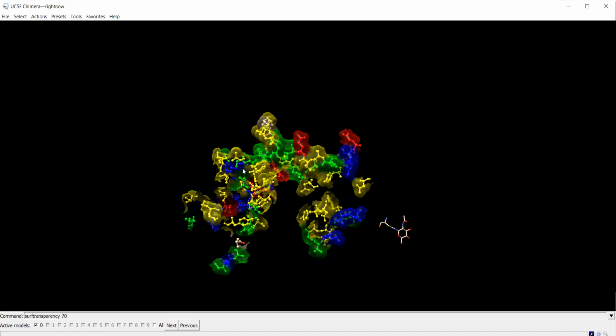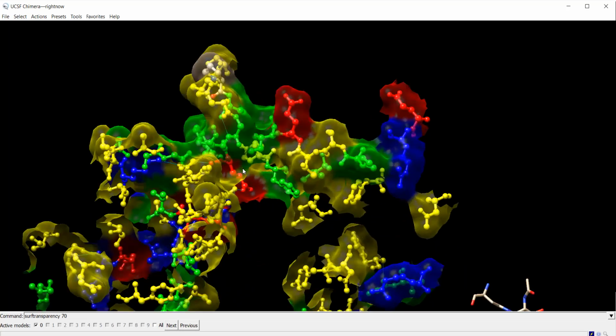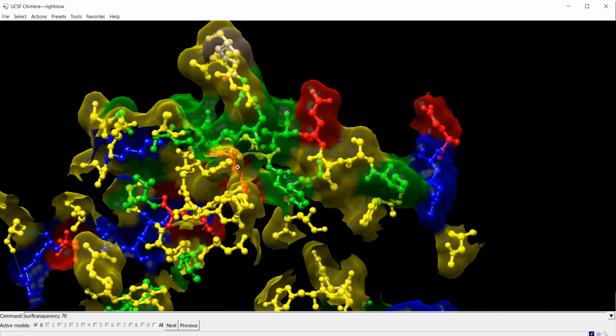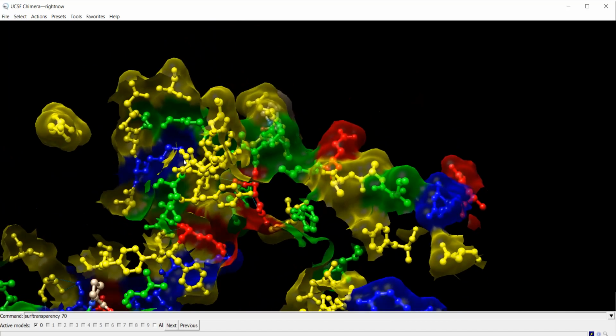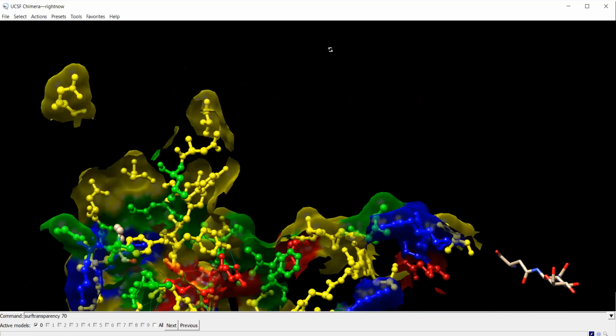Another kind of interaction that we have, if we get a little closer, are hydrogen bonds. I tried to highlight the hydrogen bonds with these little blue lines that you can see over here. We have 3 of them just hanging around. We have another one right here, this over here.